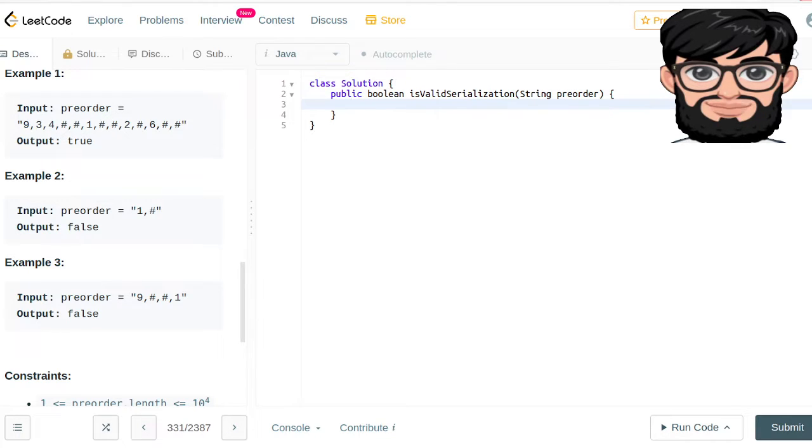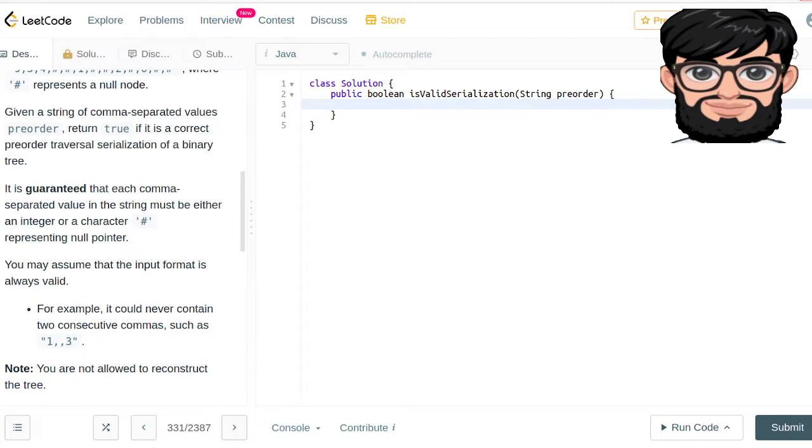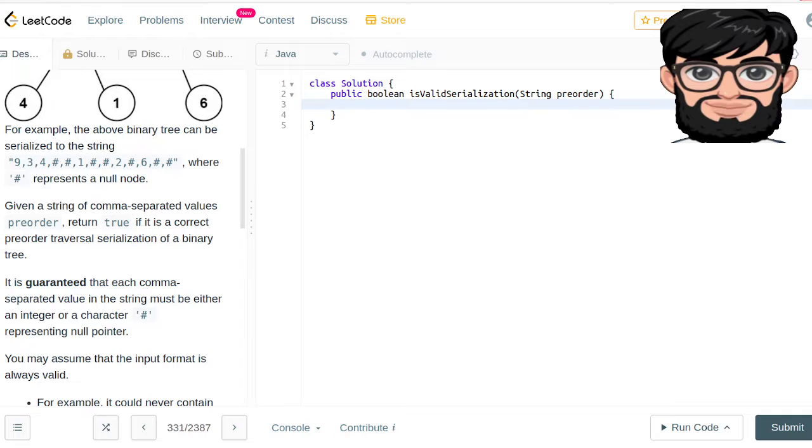For this one, what we're going to be doing is looking at a node and calculating how many out degrees and in degrees there are for every node. For every node which is not null, you will have two out degrees, meaning two children, and one in degree, which means one parent, except the root.